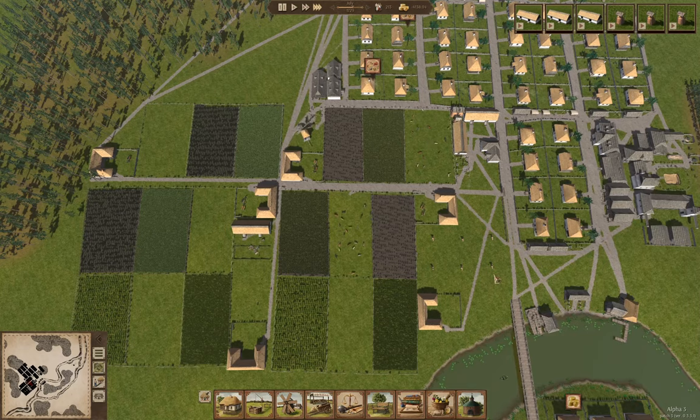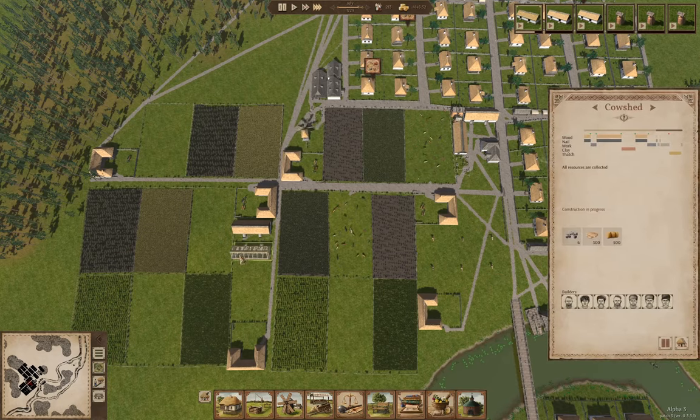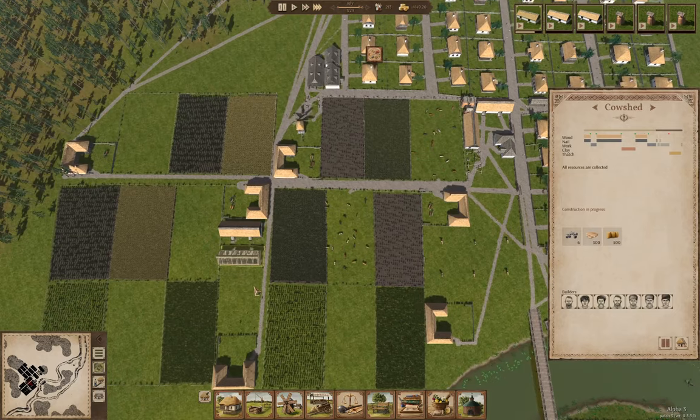Anyway, we'll wait for that to filter through, and then when I have a bull and a spare bull in the cow sheds, I'll transfer a bull and a couple cows to each cow shed, and that will get things moving, theoretically. Right. We got another cow shed coming online.